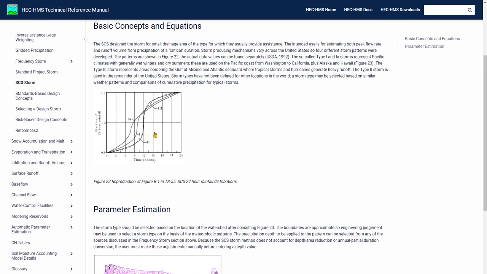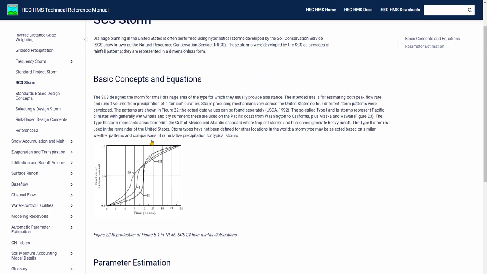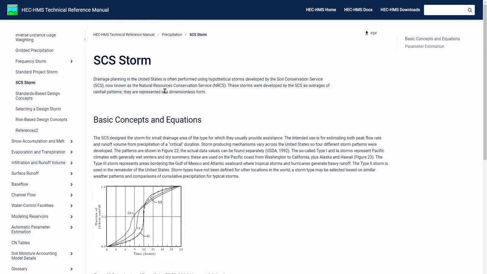So this graph for different types will help me to convert, or help the model HEC-HMS to convert, the depth of rainfall to distribution over time, 24-hour rainfall. So that 3 inches will be distributed over a day, or 24 hours in a day, and it will give me a distribution, or rainfall hyetograph. That's why I use SCS Storm, and specifically type 2. I link this website below, so if you want to take a look at it and learn more, you have access to it.